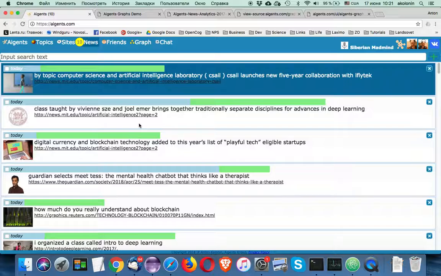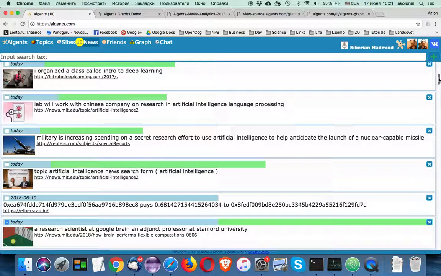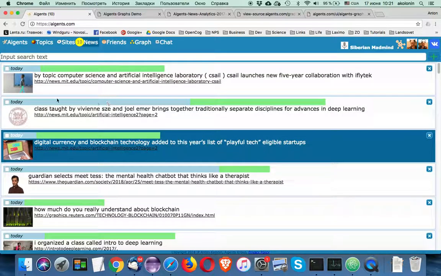So here, remember, on the Aigents news feed, you have social and personal relevance. Blue is personal relevance, green is social relevance. So we sum up these two relevances and consider the relevance of the news items.